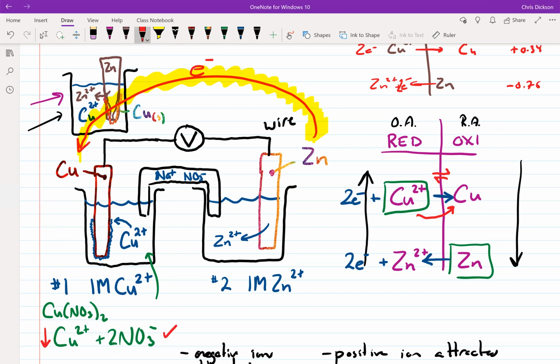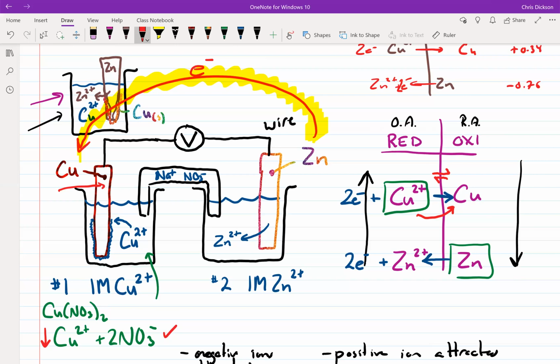But if you're losing copper ions, then the amount of positive charge in that beaker goes down. And if you think about it, if the cathode, or sorry, this electrode here, is trying to take the copper ions and pull them towards it, but then that beaker becomes more negative, well, the chemicals in the beaker are going to attract, or at least reduce, the ability of the copper ions to migrate towards the copper electrode.